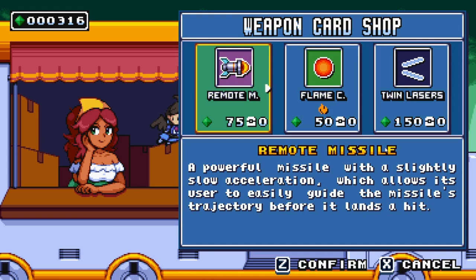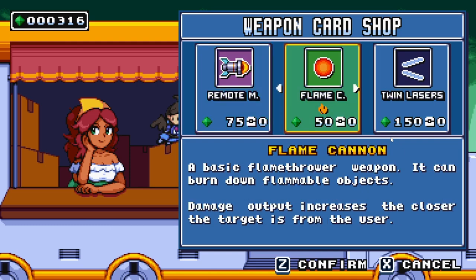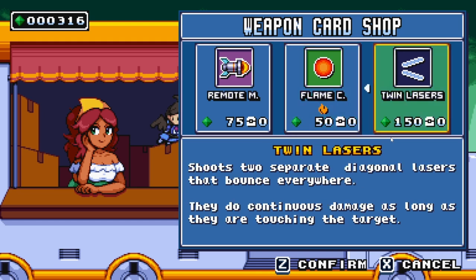Remote missile. Powerful missile with slightly slow acceleration, which allows its user to easily guide a missile. A basic flamethrower weapon that can convert the output to water. Damage output increases the closer the target is to the user. Twin lasers. Shoots 2 separate diagonal lasers that bounce everywhere. They do continuous damage as long as they're touching the target.